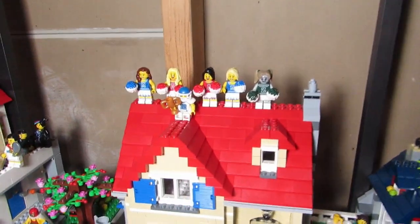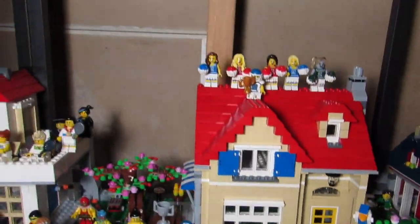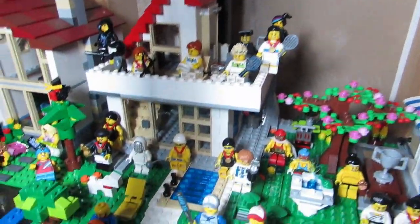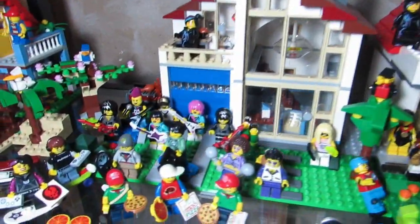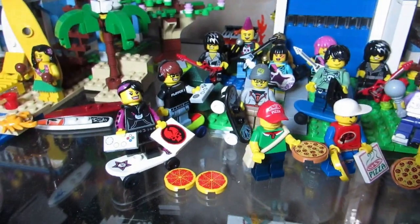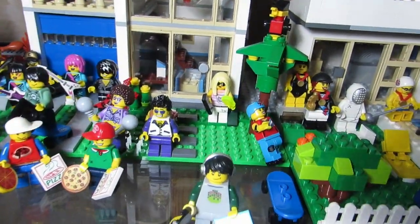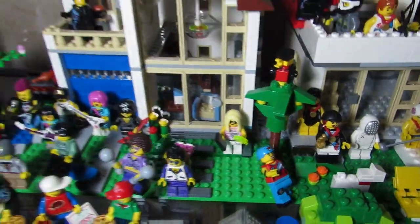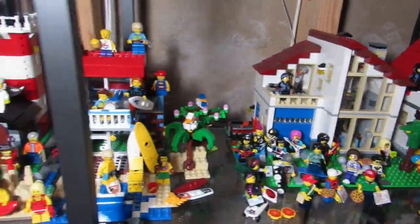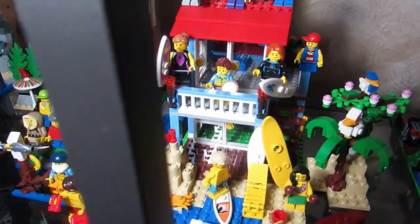Here is the jock house with all the sports guys and girls, and over here another jock house side by side. This is the cool kids house with the pizza guys, skateboarders, the band, and the rockers. Looks like Brittany fell but Paris is still standing — I'll fix that later. And we have the beach house with all the surfers hanging out, and the lighthouse.